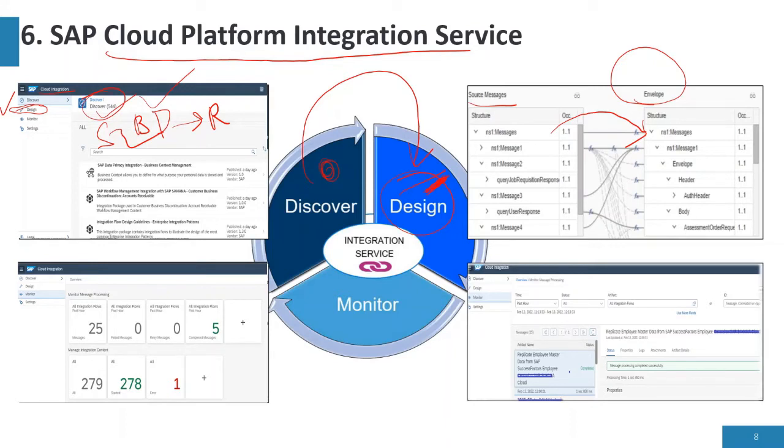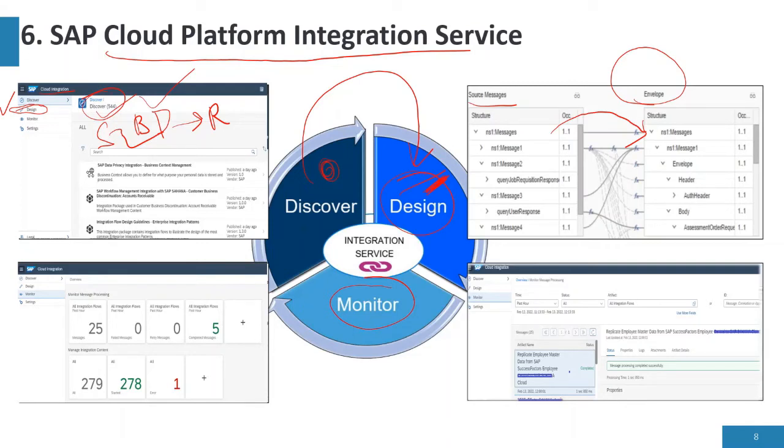Once you execute that integration, that is when the data from the source system is read and transferred to the target system. For that purpose, you have to execute it and monitor it, to check whether my interface is working as expected. So where exactly can we monitor? For that we have a section to monitor.